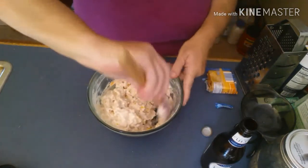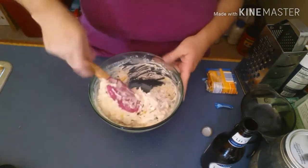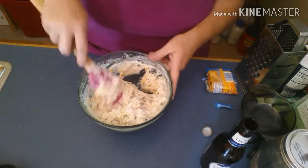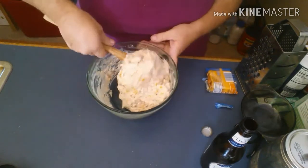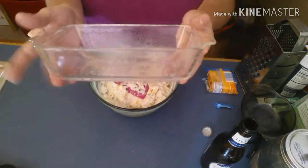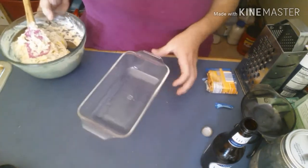It's just about mixed up. I still see a little flour on the bottom. Dig that up there. Get it all mixed in good. Okay, that's it, y'all. All right, I've got my Pyrex loaf pan. I'm gonna dump it in here.